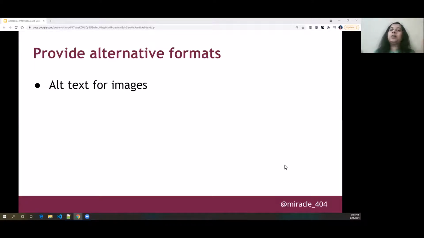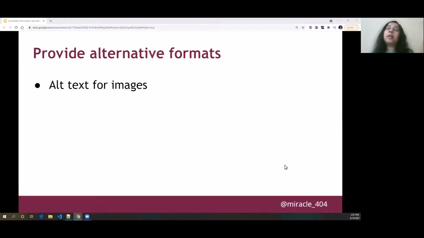Alternative text means, whenever you are adding your images, everywhere we have the option to add alternative text. If you are developing your code in HTML, in the image tag, you can add alt. And also it should be meaningful.